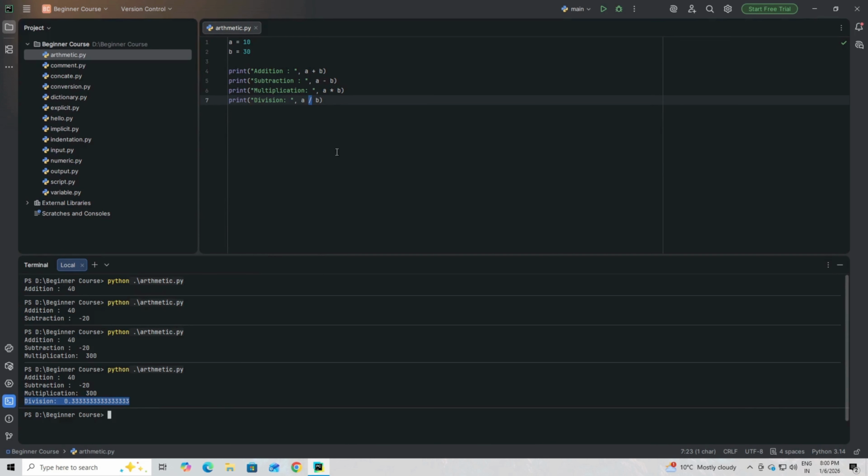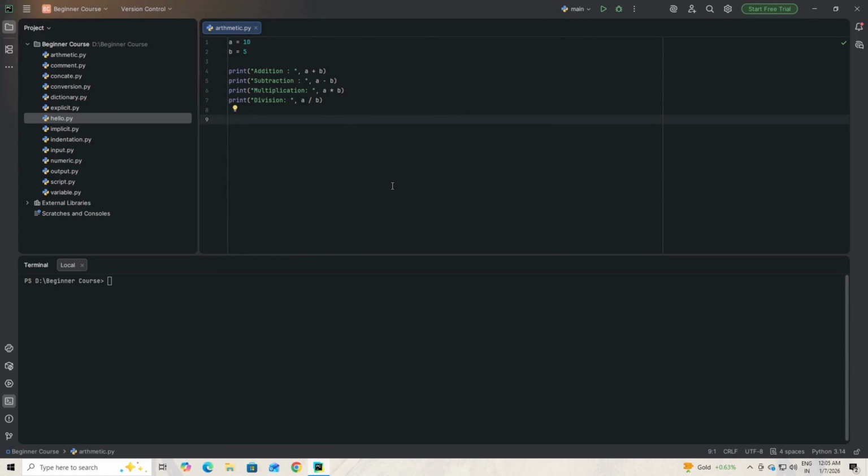One thing I want to make a note of: when we perform division between any two numbers, the result we get will always be of the float data type, because in division some numbers will be fractions, some will be decimals. So the output will always be in the float data type. So these are basically all four types of arithmetic operators that we can use in Python code to do mathematical operations. Now let's look at some special operators which are present in arithmetic operators.